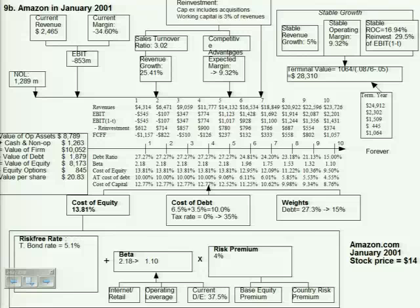So here's how I revisited the valuation. First, I looked at what Amazon had done over the previous 12 months. Okay? Here's an interesting test. I had projections for year one in 2000, right? Let's see how close I got to the actual numbers in my projection. So look at the 2000 valuation, look under the year one numbers where I projected the next 12 months. Let's see what the actual numbers look like relative to the projected numbers.